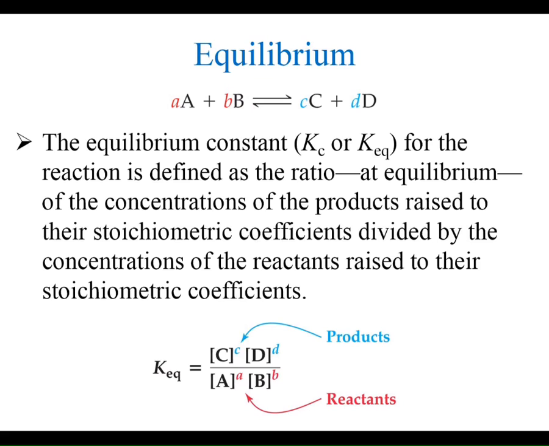So if it was 2 HI, it'd be [HI], and because of the 2, I'd square it. If it was 1 H2, it'd be [H2]. So those little lowercase letters are the coefficients we use to balance the reaction. Remember those 1s, 2s, 3s you put to balance it. Again, square bracket means molarity, or molar concentration. Okay, square bracket means molarity.